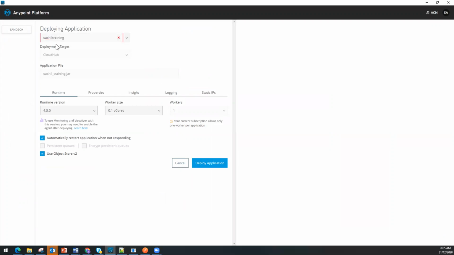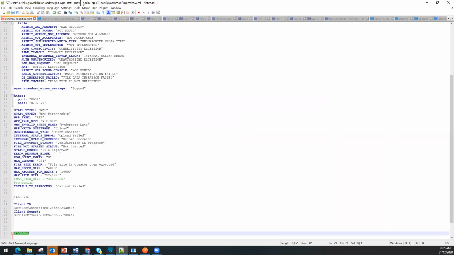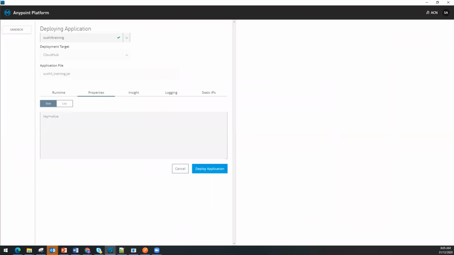And here we need to put that client ID and secret, which is needed for the runtime agent to communicate with API Manager.